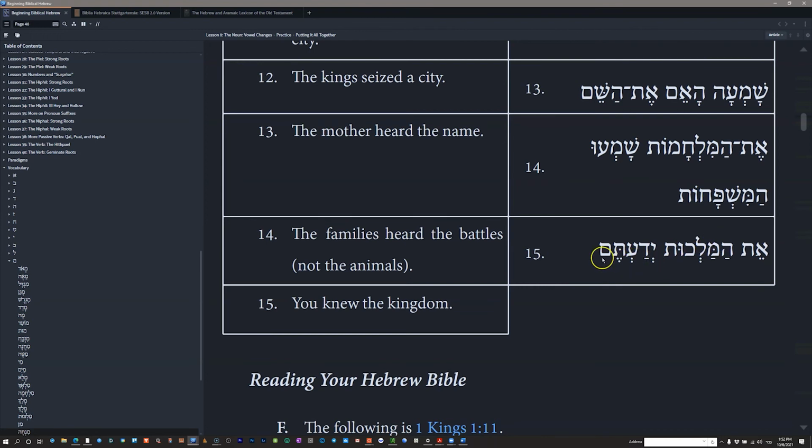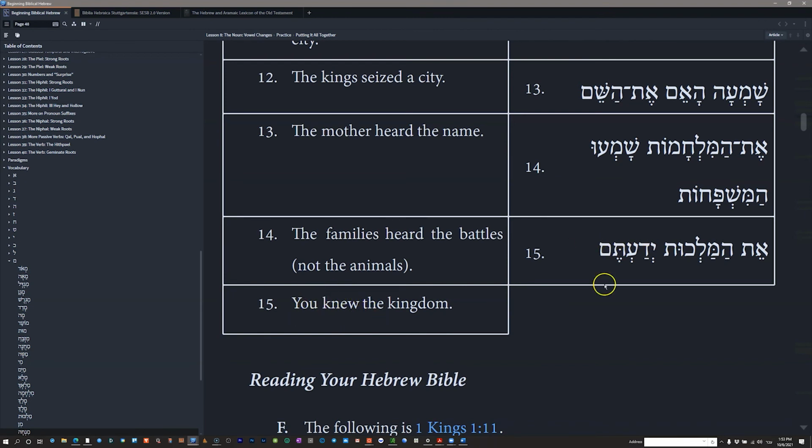Next we have yedatem. Yedatem is the qal perfect 2MP form of yada, which is he knew. So yedatem would be you all, masculine plural, knew. We don't have an explicit subject. We don't have a subject pronoun or anything. So we'll just use this verb form to indicate that our English pronoun would be you. It would be a second-person masculine plural pronoun. Well, we use you for pretty much all second-person pronouns, regardless of gender or number. So we'll stick you in there as our English pronoun. That is the subject of the verb. The verb then is knew. Since we don't have an explicit subject, we do need the you here. You knew. So we bring that whole thing over.